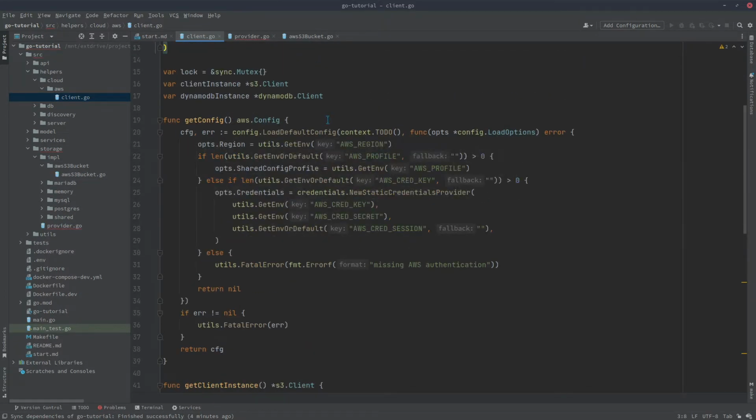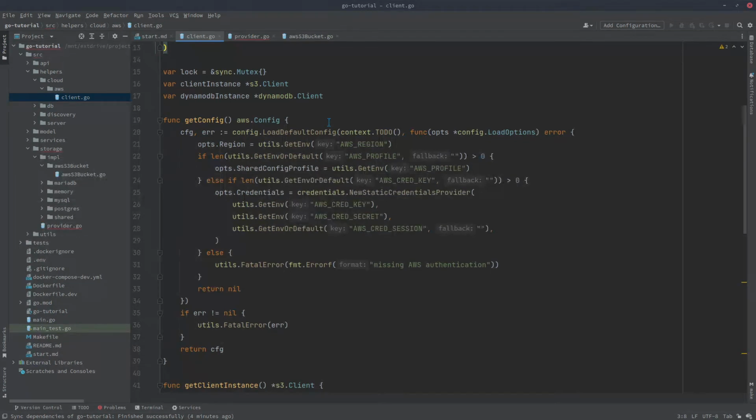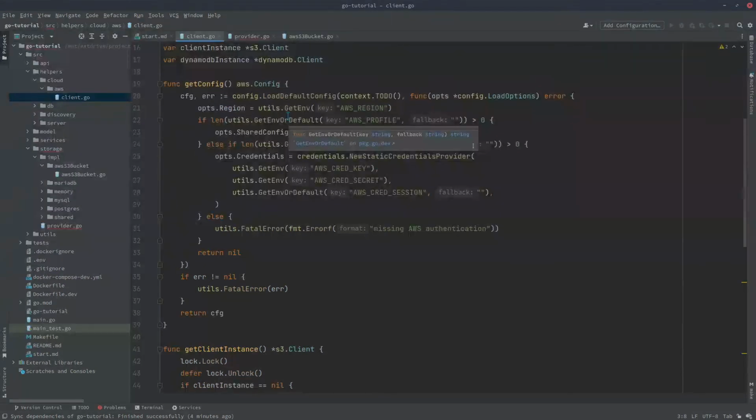So just as before, we need to create some instances for our clients. They will be singleton types. I won't get into details of that, as we have already gone through it in the previous videos. To create a general connection with AWS, we need something like what we see on the screen now.